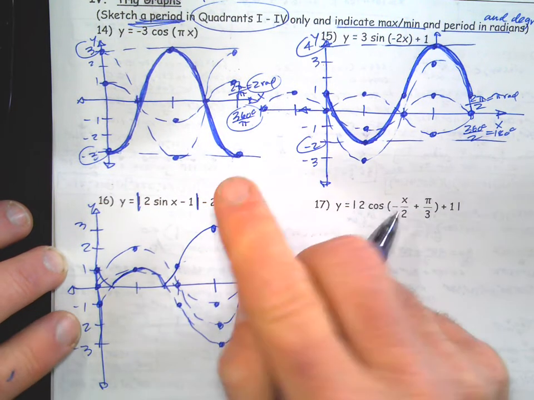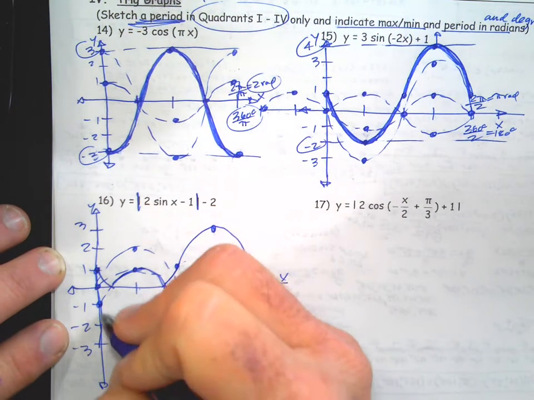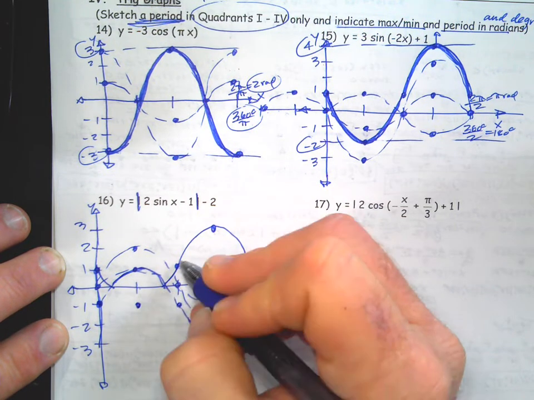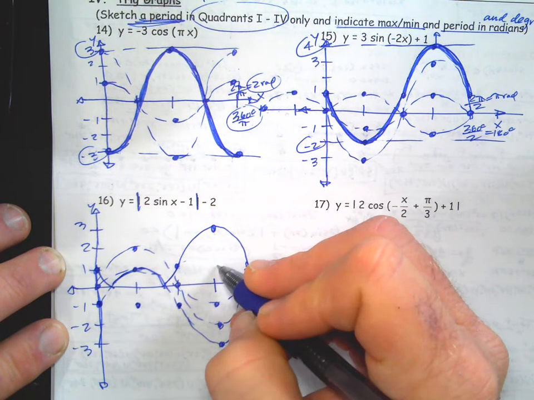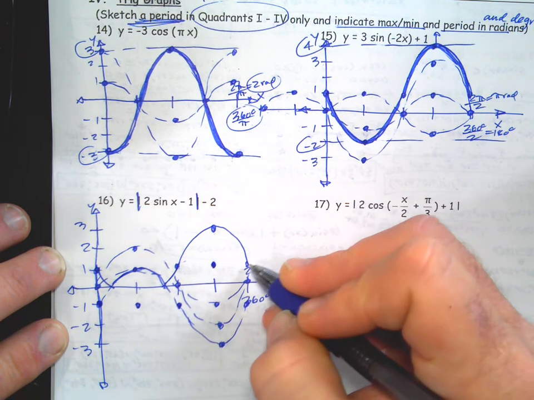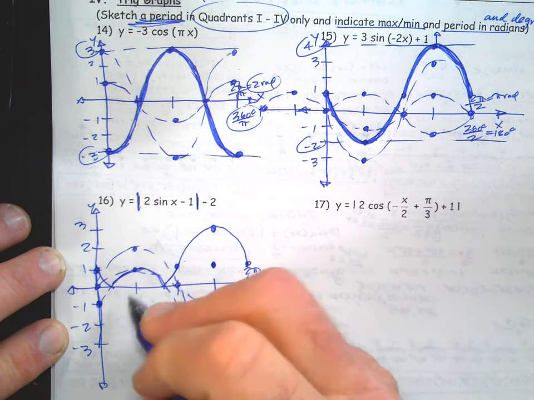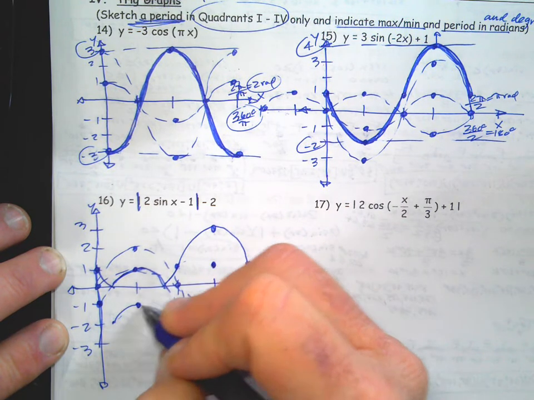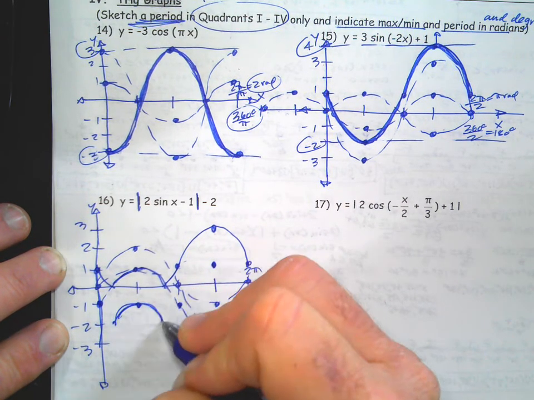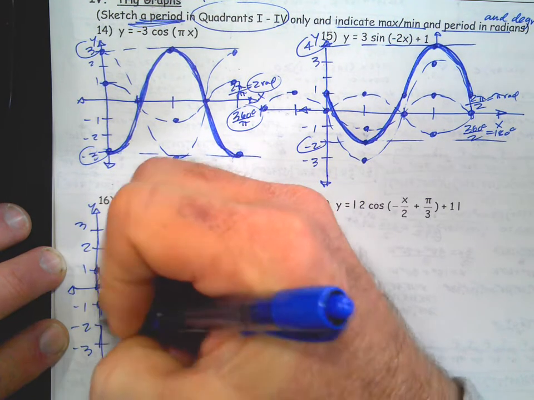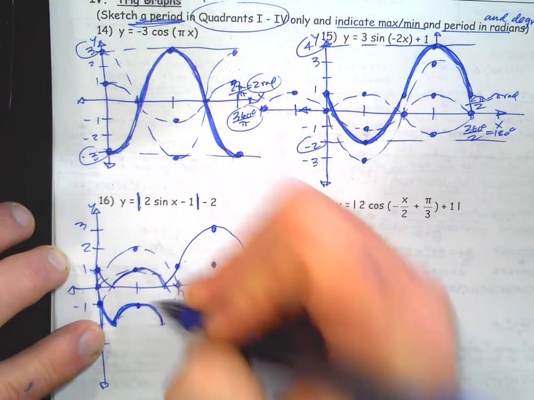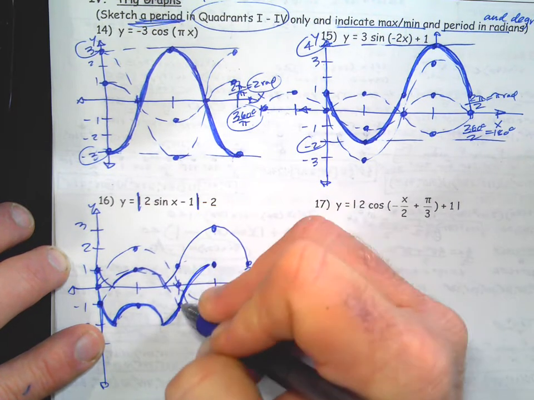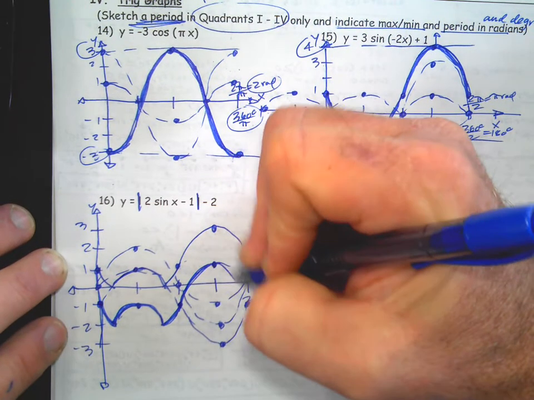And then the minus 2 moves everything down 2. So this moves back down to here. This moves back down to here. This moves back down to here. The 3 moves down to 1. This 1 moves down to here. And then these are going to be like right here. And so you have this portion of your graph, which is going to be dark and solid. And then this should be concave up, creating this very sharp fang kind of looking corner here. And then this is what we get.